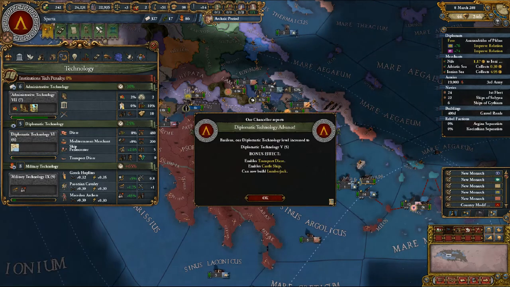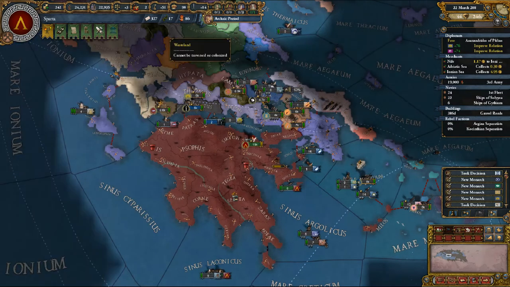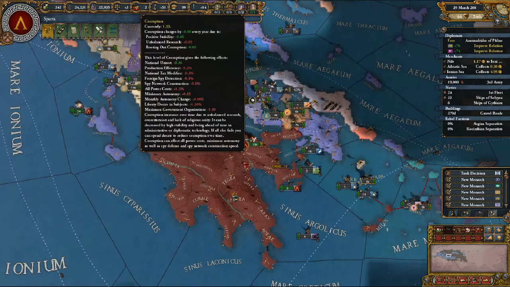So what do we got? A castle ship, a lumberjack. That's pretty cool. So what does that do? So yeah, that's going to bring my corruption down a lot more.